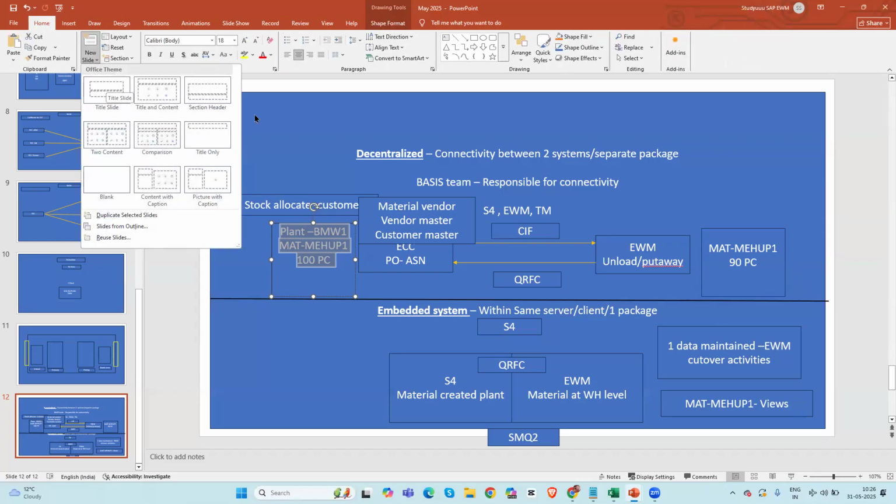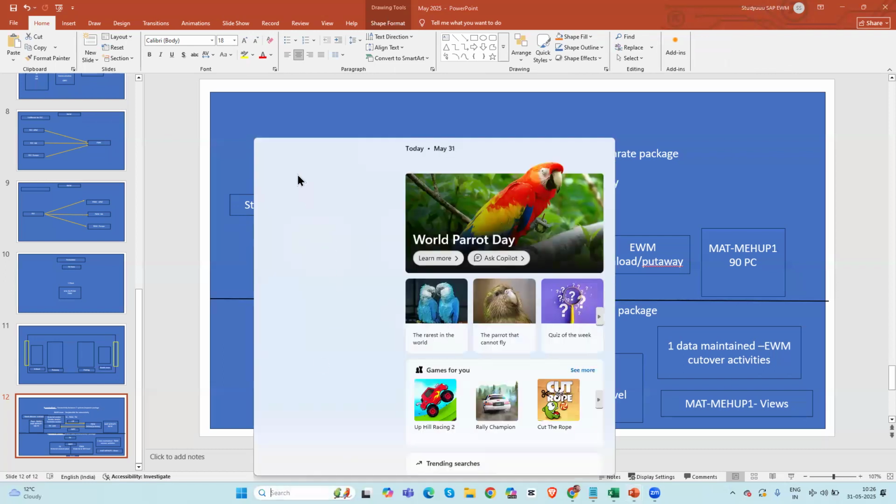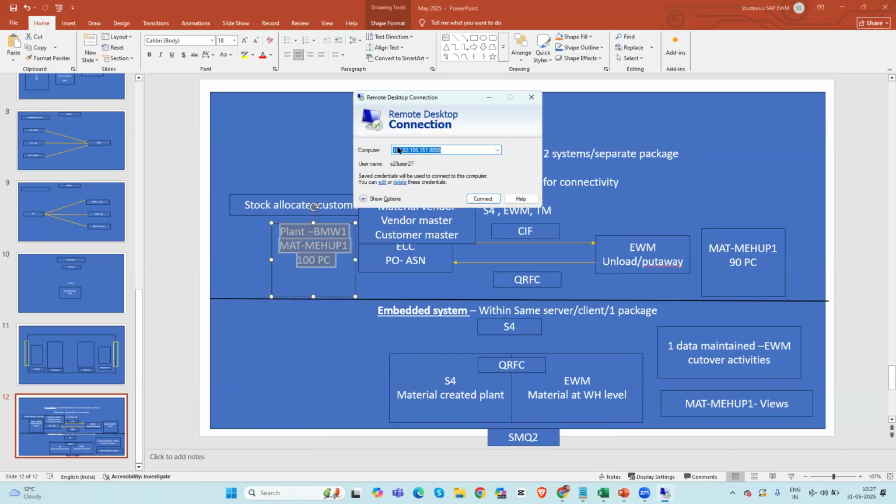Now, let me go to the system and I'll show you the embedded system. If you want me to show, I'll show the decentralized system also, but let's concentrate only on the embedded system part. I will log into my remote desktop connection. This will be given by Sohail. Sorry, I didn't give the number. I will share the number in the WhatsApp group. Once you contact him and mention my name, he will give you the respective server access, whatever you need. So he'll give all these details for the remote desktop connection. Just try to connect. Automatically it will connect to the remote desktop.